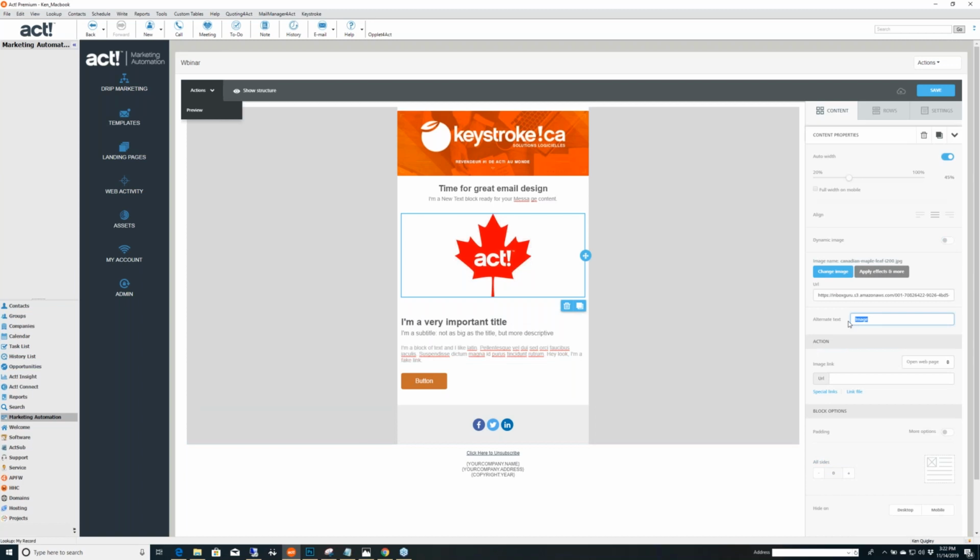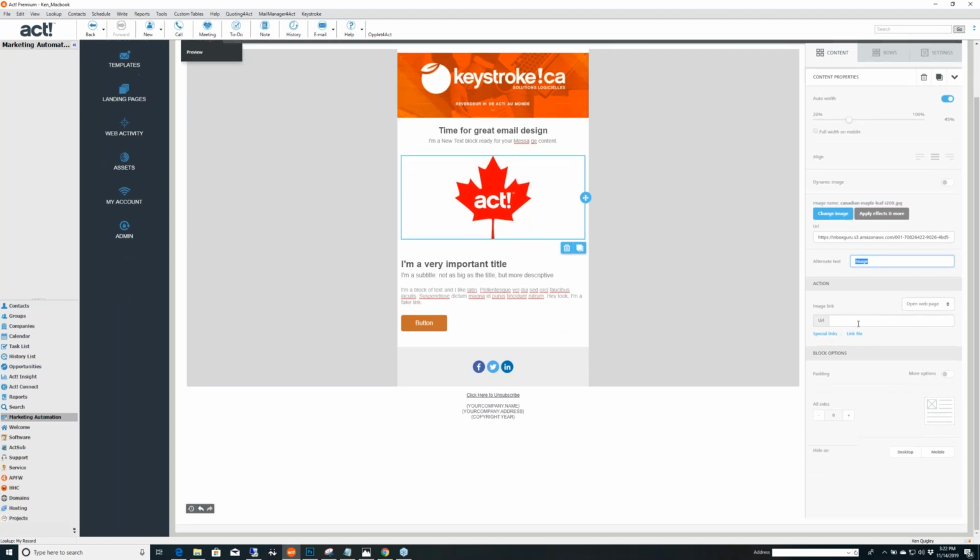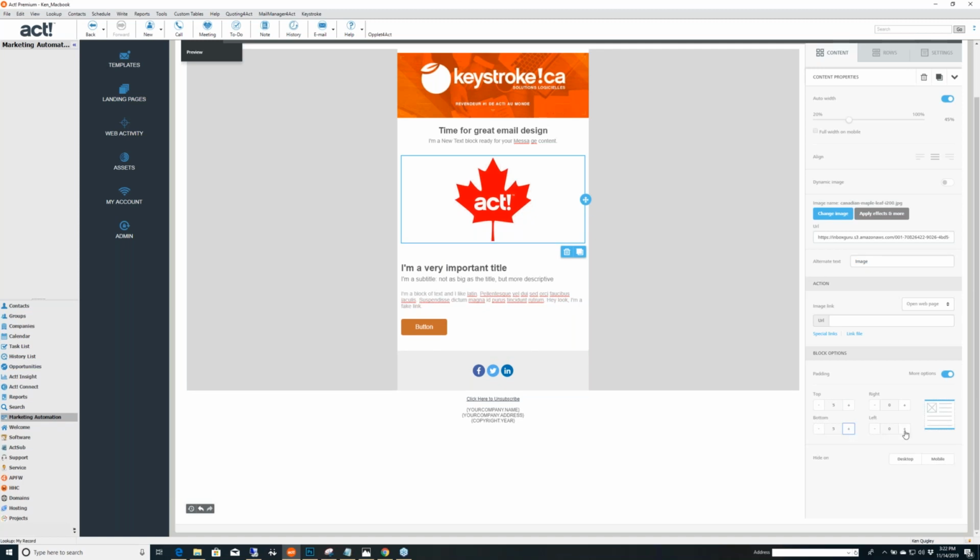Alternative text, the alt text, you may want to have a special alt tag for this so you can put that in. Image link, as I said, special links. And then here's where you get more into your padding again. The moment that you click on this, you're able to set the padding on the top, on the bottom, and really control how it is positioned on the page. Okay? So with that, now we've gone through the content.